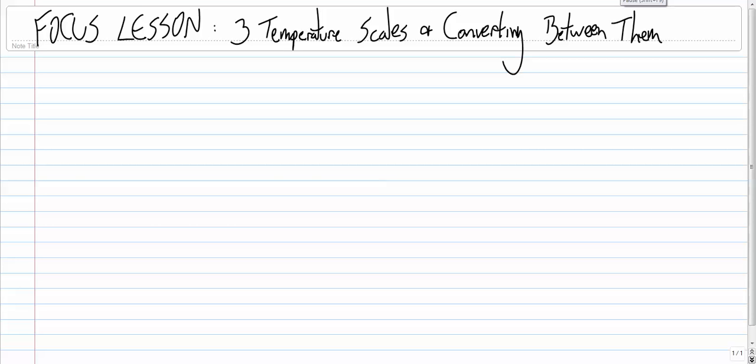This lesson is about the three temperature scales that we use and how to convert between those three temperature scales. Here in this country, we are most familiar with Fahrenheit, which I'm not even sure I can spell. I think it's Fahrenheit. That's close enough. So Fahrenheit, who uses it? The U.S. uses it, and I don't know of anybody else. There's probably some tiny country somewhere that uses Fahrenheit, but pretty much it's just the U.S.